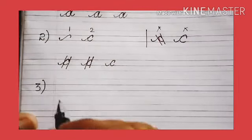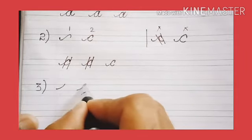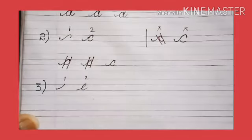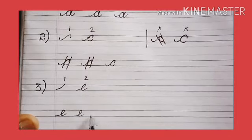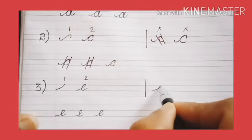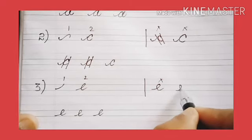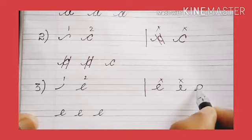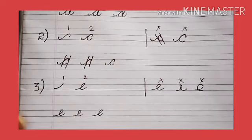E. The beginning stroke of E must be somewhat a slanty one, and the second one is a small loop touching the bottom one. See here, 1 and 2. And we do the common mistakes. Some people give a very big loop like this. Okay, some people write like this. Okay, some people make a round one. These are the common wrongs that we do. So children, don't do these kind of mistakes.